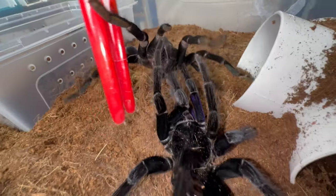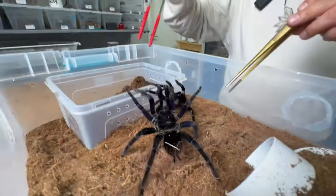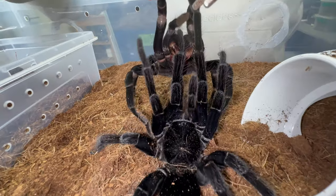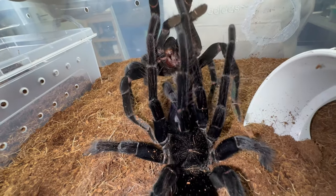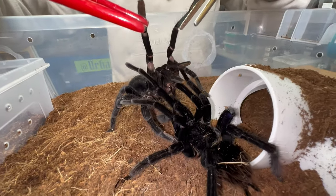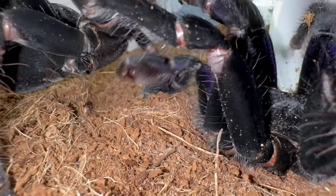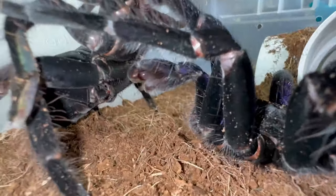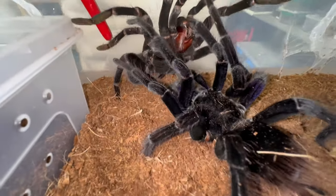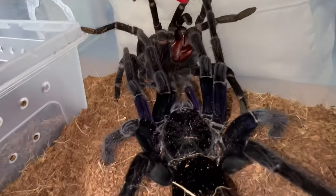One eternity later. I think this is working — this is totally working. And then she got freaked out just a little bit. Okay, so I'm holding her up and he is literally going below her, beneath her — this totally worked. I can't believe I am forcing this breeding process. She just didn't know how — somebody had to teach her. He's going in for the smash. We haven't seen the smashing done just yet, but we're getting closer and closer. I just have to keep holding her limbs high up in the air so he has an easier time going down on her.